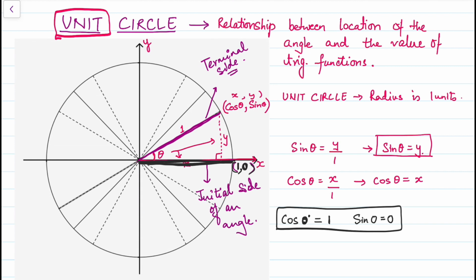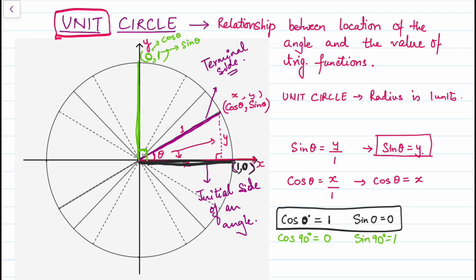Okay, now let's go 90 degrees. So if we go 90 degrees, we're going to get this line here. At this line, if we try and find the coordinates, we can see that x now becomes 0 and y becomes 1, right? So at this point we can say that cos 90 degrees is equal to 0 and sine 90 degrees is equal to 1, because now the angle is 90 degrees, right? And the first value is cos theta, the second value is sine theta. So we have got that as well, all right?